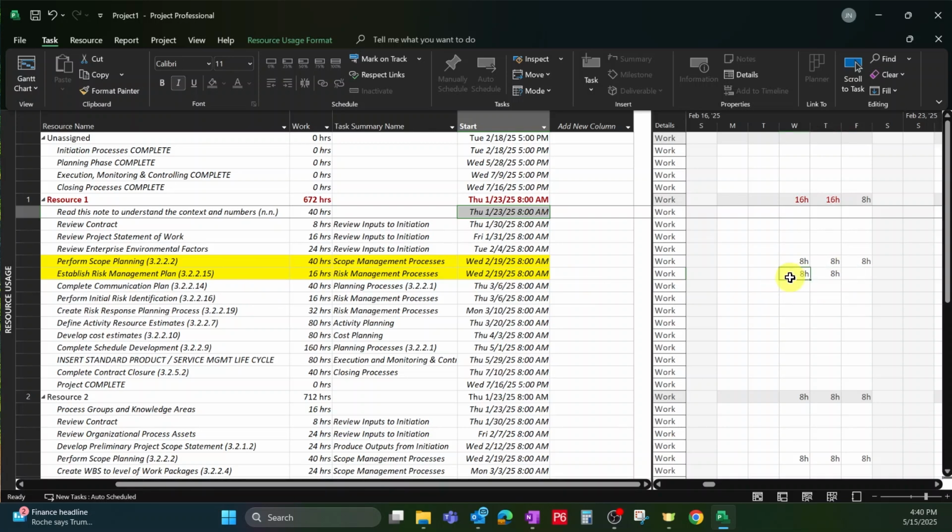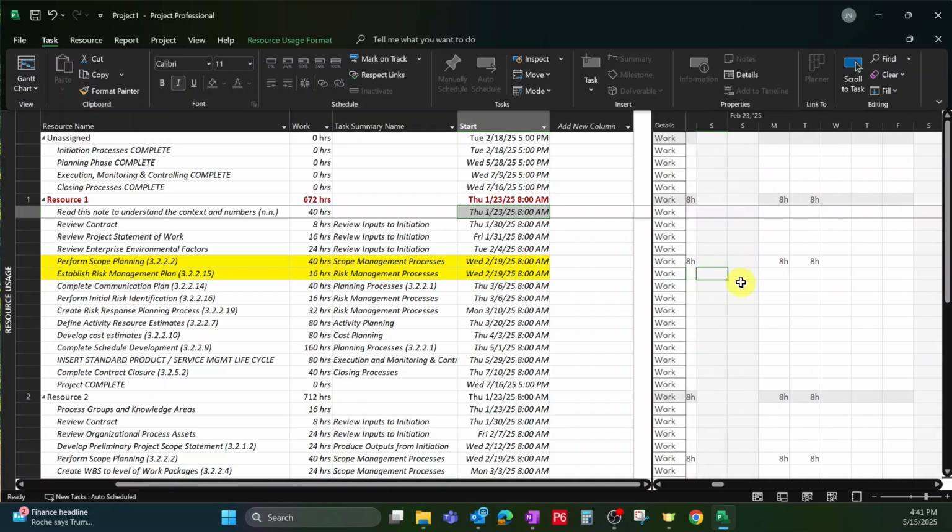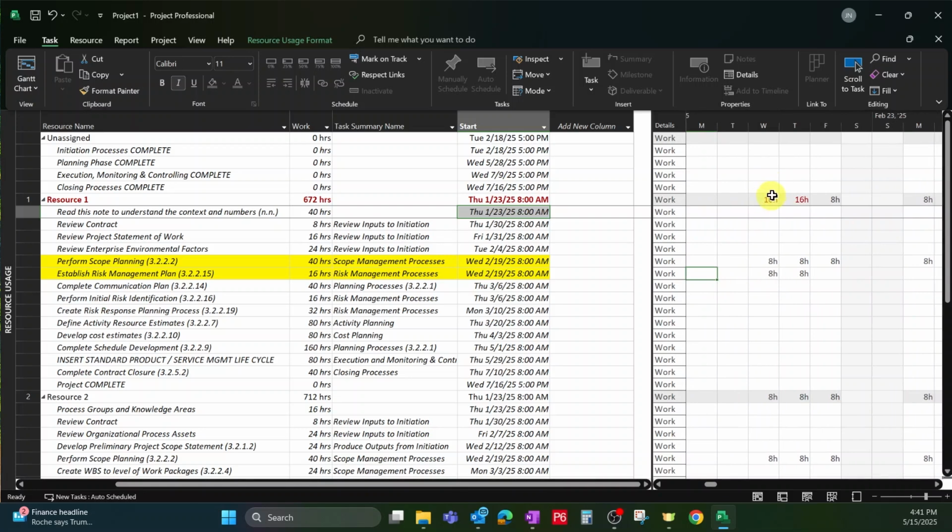So in this situation, logic aside from this task, you would need to find a day where there's nothing going on, like right here. Look, we've got too much loaded up on this day, and we got this task.